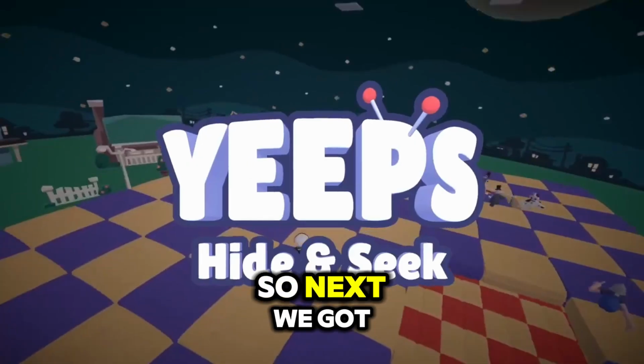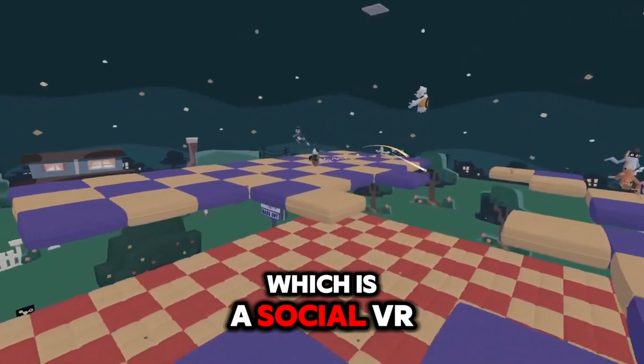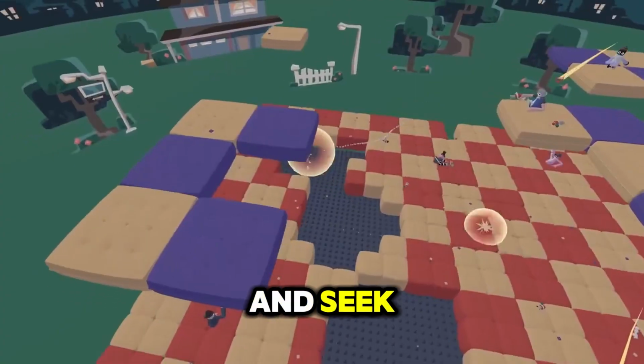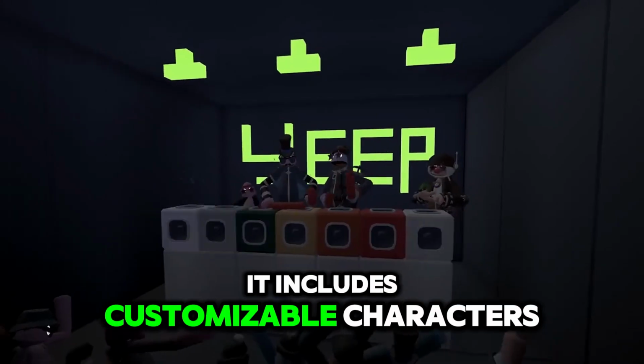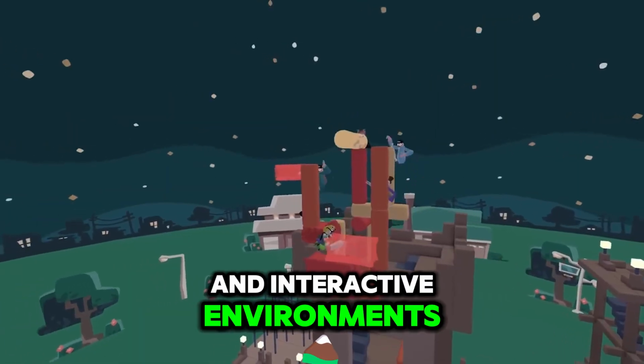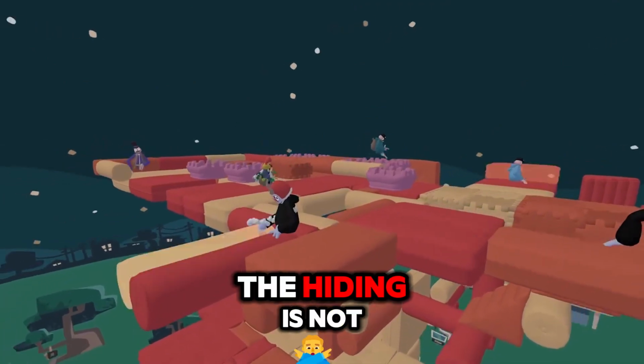So next we got Yeep's Hide and Seek, which is a social VR game centered around hide and seek, mixed with various mini games and player interactions. It includes customizable characters and interactive environments. The Yeep is optional, the hiding is not.